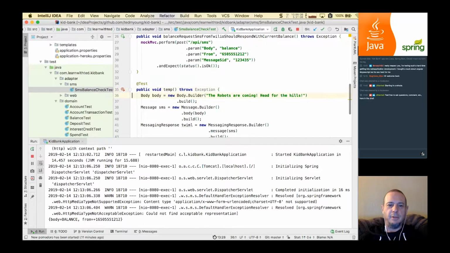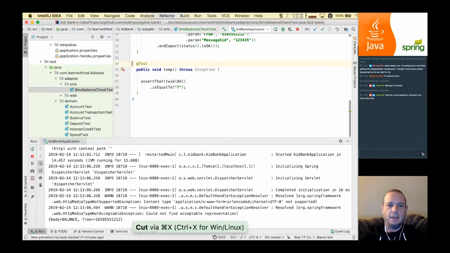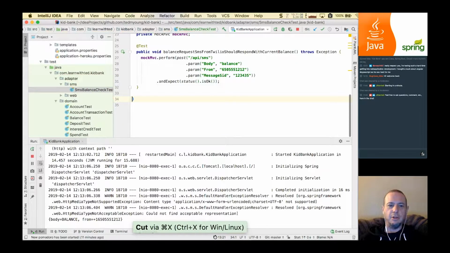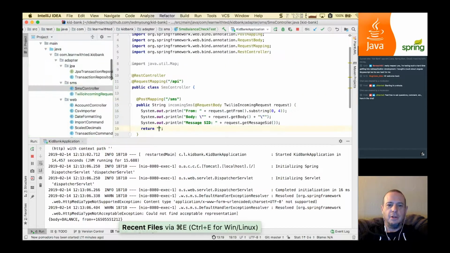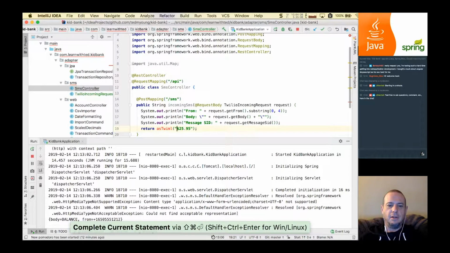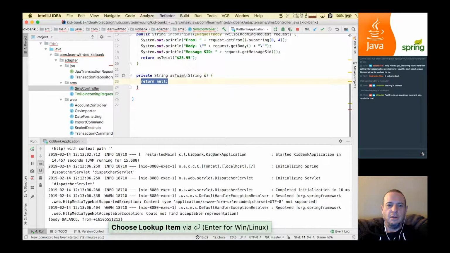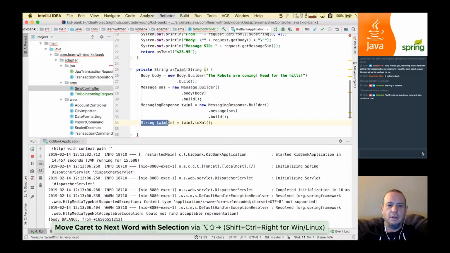So what we want is to basically copy this stuff, because this is the stuff that we're going to return. And we can delete this test because that was just our ephemeral temporary test. Go back to our controller as TwiML, and we can put this into a string and we'll return that.